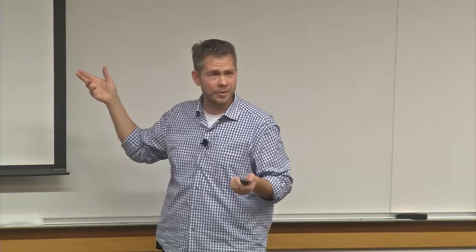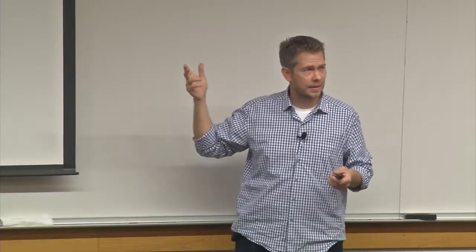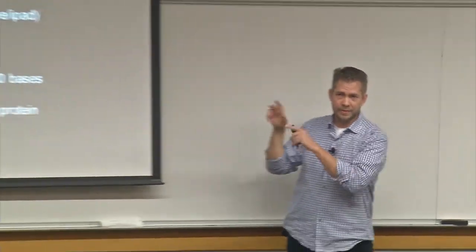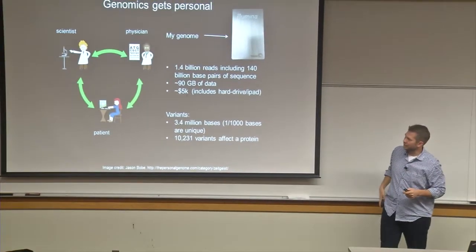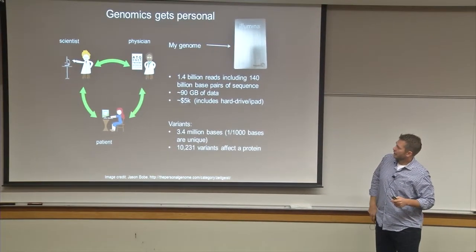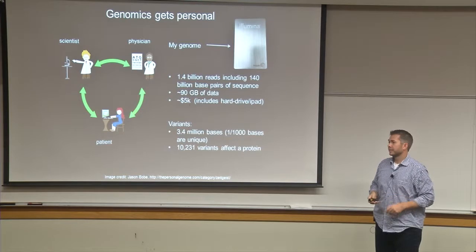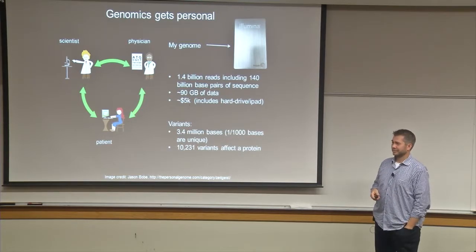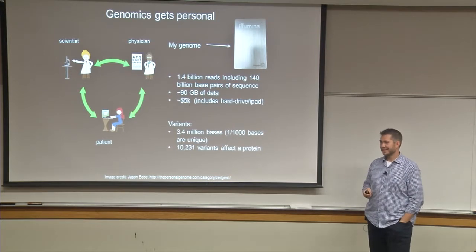And this is pretty typical. So about 1 in 1,000 bases varies in all of us if you take two individuals that come from roughly the same ancestry. Yeah, question. So can your genome mutate? And if so, if you got resequenced today, could there be differences? And would that tell you anything?